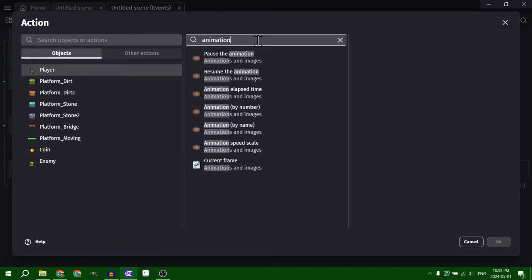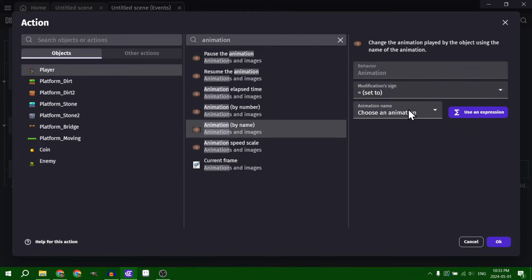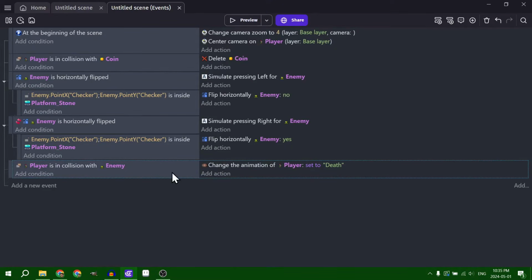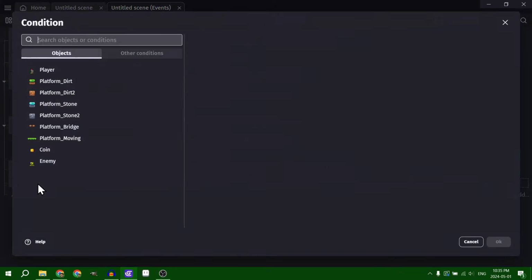We'll change the animation of the player based on its name to that death animation we just added. And then we'll create a new event and check if the animation is that death animation.